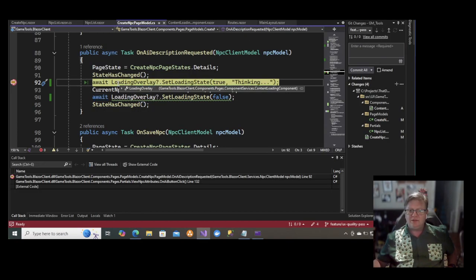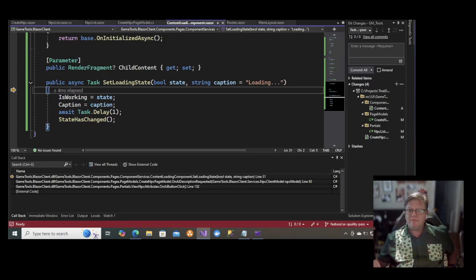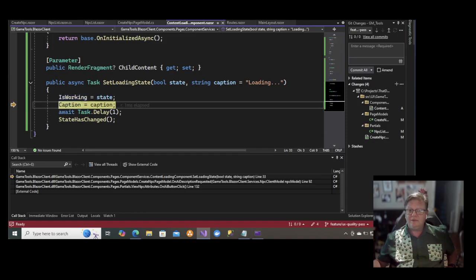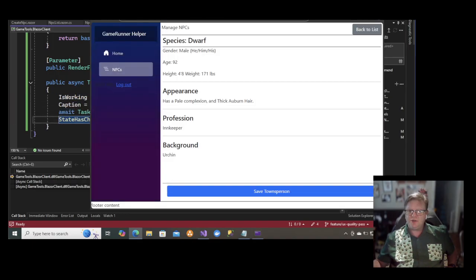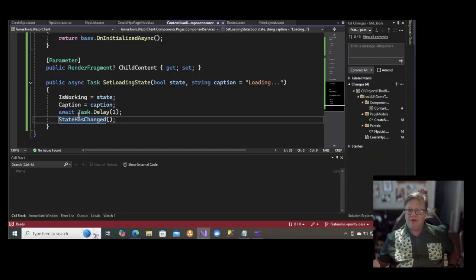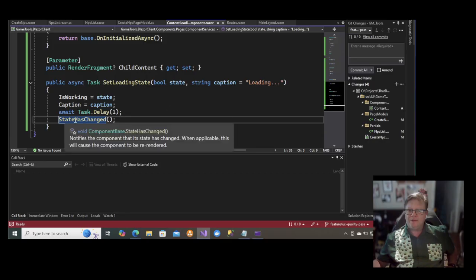Loading overlay is not null, so that's good. Caption equals thinking. State is changed. Okay, it doesn't seem to be re-rendered, okay.